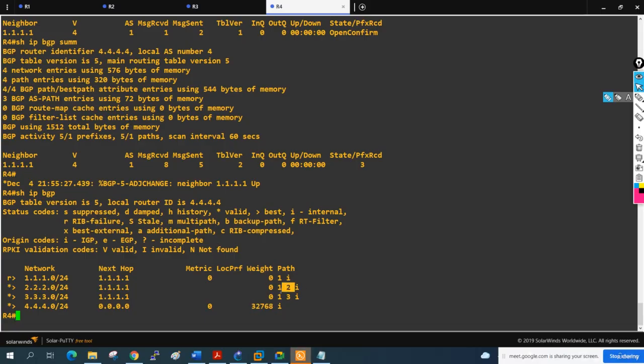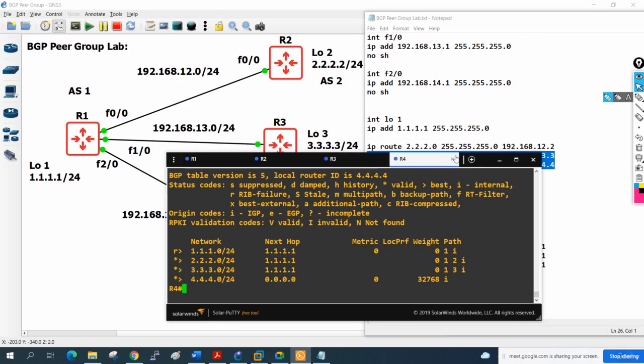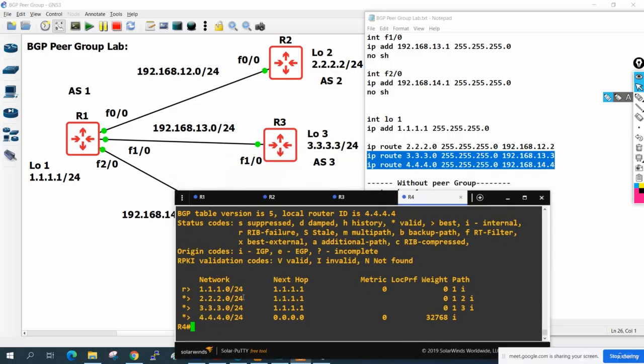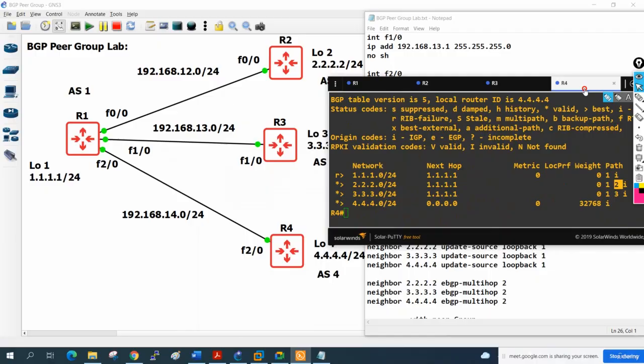And this will be the AS path. We have AS1, AS2, and here AS1, AS3. The AS path is nothing but how many AS it is away from how many AS. So if you see this route, for example 2.2.2, if we want to go there, we have AS1, first I need to go to AS1, then from there I need to go to AS2. Let me show, I am standing here in R4. If I want to go to this 2.2.2 network, how many AS away from me?